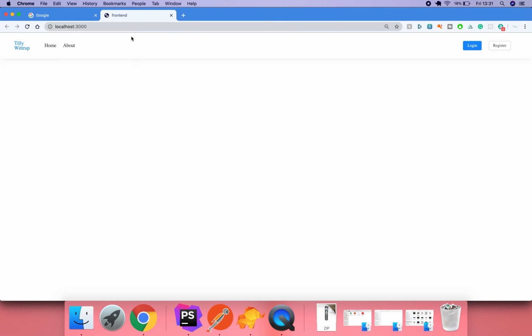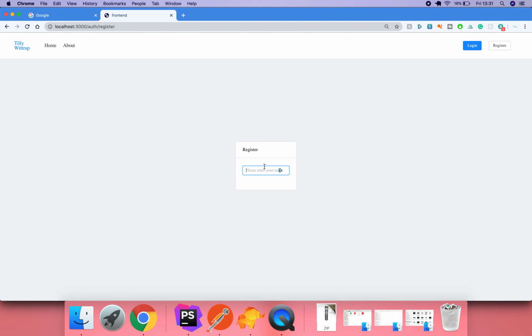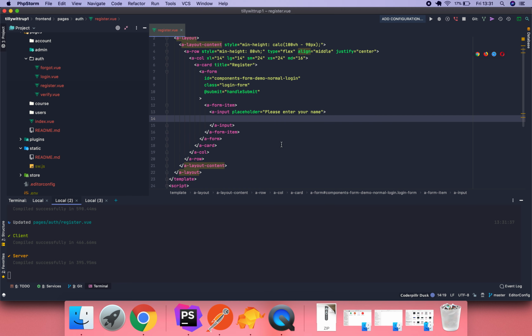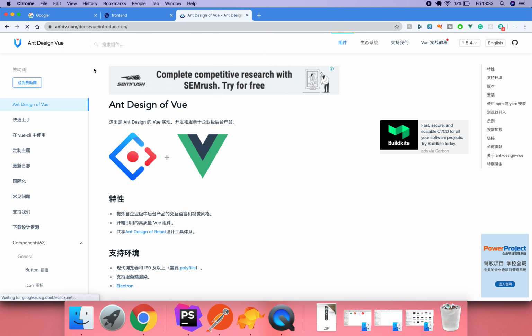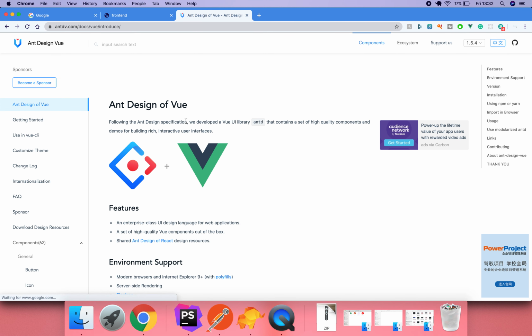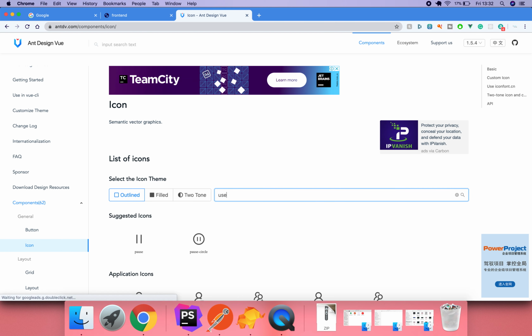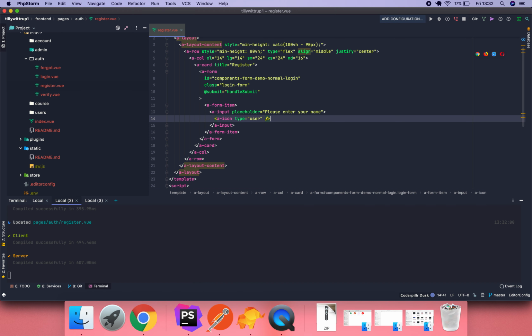And let's go in and take a look at what we got. So for now, this is pretty much what we got in here. So what we can do in here is Ant Design has its own list of icons. So let's go in here in antdv.com and let's go in and grab an icon here. Obviously it's in Chinese as default, but if you go in and click English and then you go in here and search for user and just click there, it will copy it to here.